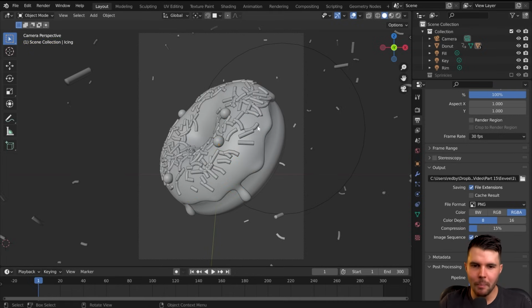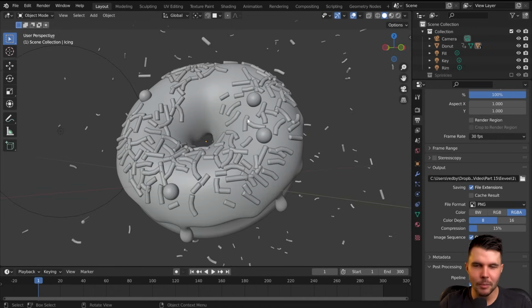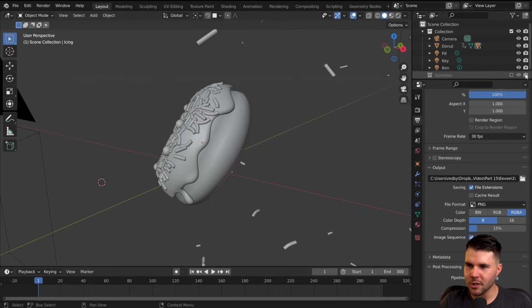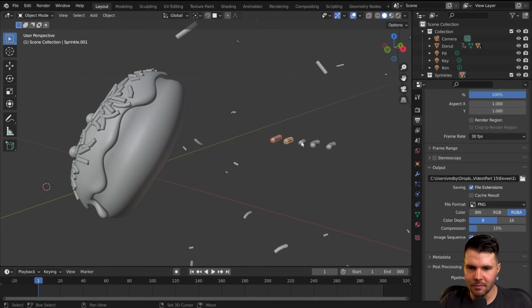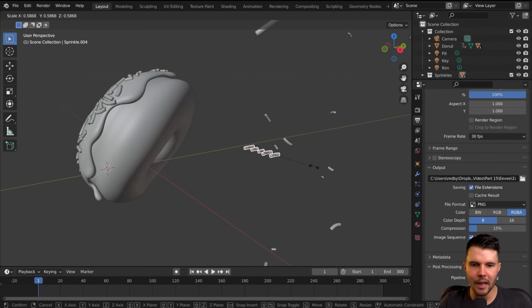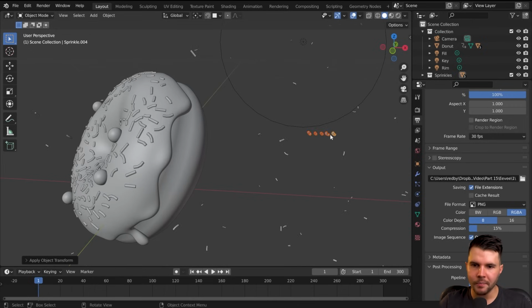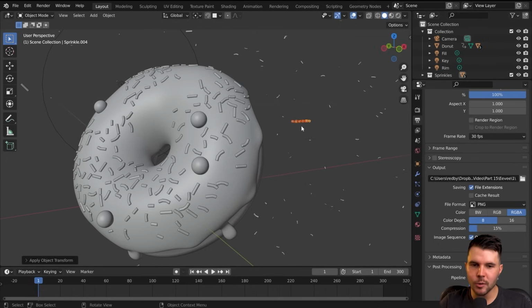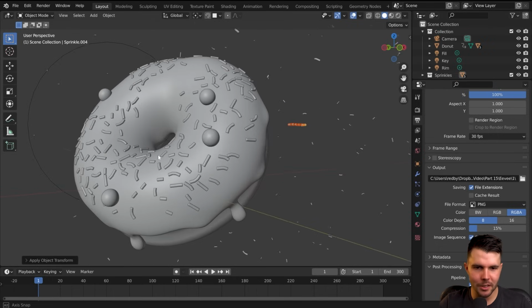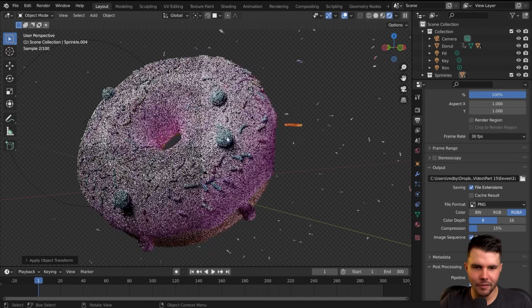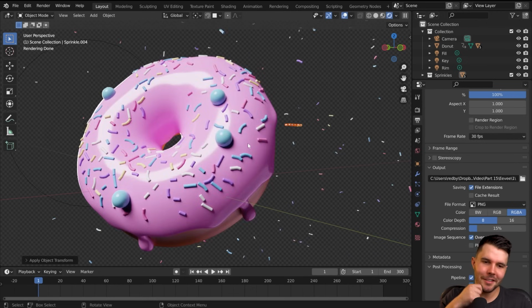So, for example, the biggest one that I kept seeing a lot of was a lot of people's sprinkles were really small. So remember when we made these sprinkles, I made some cylinders and then I scaled them down to an arbitrary value. And then I just hit Control A and scale. Now, I just made that a little bit small. If yours was just slightly smaller than what mine was, you got this effect, which doesn't look like sprinkles. It looks like iron filings, or like someone shaved their beard. Like Takeshi 6ix9ine shaved his multicolored beard. It doesn't look like sprinkles, or it makes your donut look huge because of the ratio of the sizes.